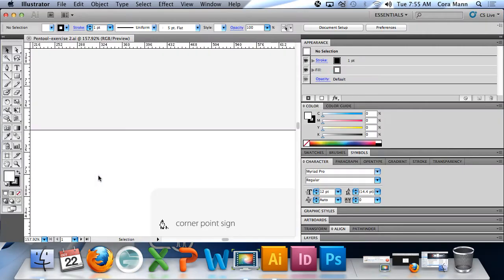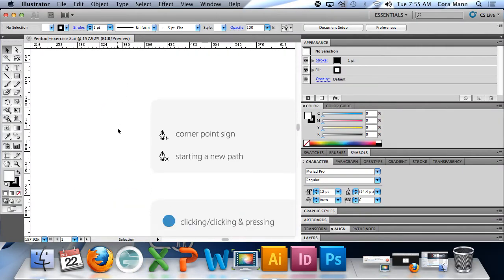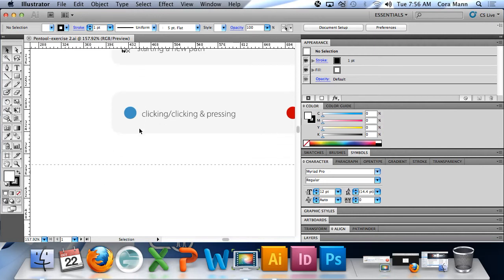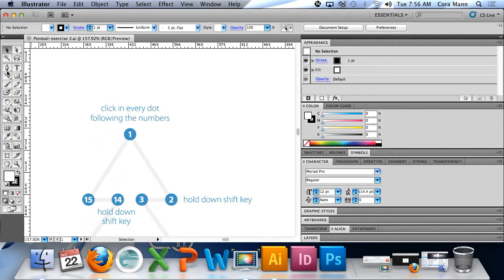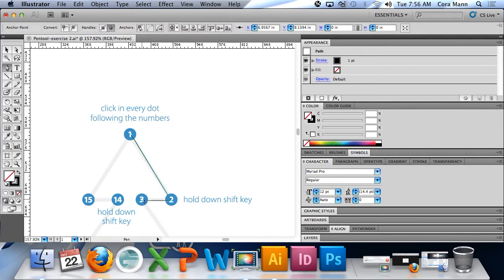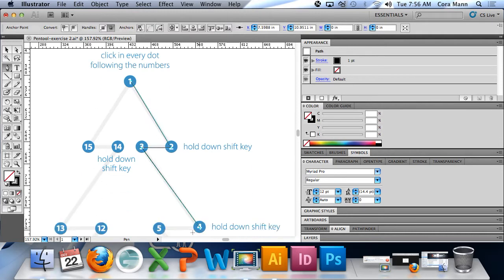Then if you just double click on it, it'll open up in Illustrator and you just kind of follow the directions. You want to make sure you turn your fill off, so there's a no sign right here, otherwise it'll be hard to see some of the numbers. You follow the numbers. The hold shift is from 4 to 5. So if it doesn't tell you to hold shift here, you don't do it. The directions are not to where you're going, it's kind of to where you're coming from.